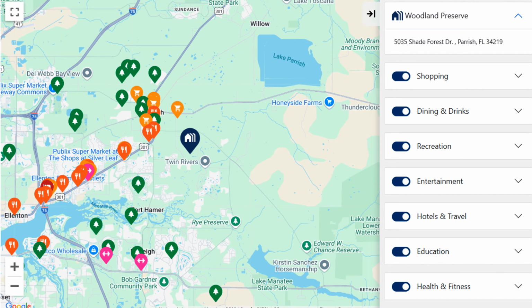First, let me show you where Woodland Preserve is going to land on a broader scale map. You'll see over here to the left, this is Interstate 75 running north and south. And then right here is the Manatee River. That is exit 224 in Ellenton. And if you take a cruise up Highway 301, this is where a lot of new development is happening. We have our own Lowe's and of course we have a Home Goods and we have all kinds of great new restaurants going here. We got us a Panera. You know we're big time now. So a lot of great things going on.